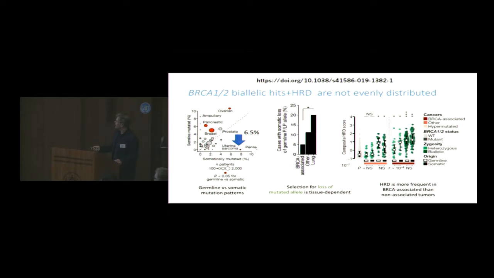And HRD, as shown in the previous study, is much more frequent in the BRCA tumors, which are shown here, as opposed to here. It's basically how high up this graph you are on the left-hand side, which is the HRD score. So you can see the higher up you are, the bigger the score, and there's really not much difference between germline and somatic, shown in black and white. There's a very big difference between whether it's a traditional breast ovarian cancer or maybe pancreas, or whether it's something else. So the context is going to be critical in interpreting these results.